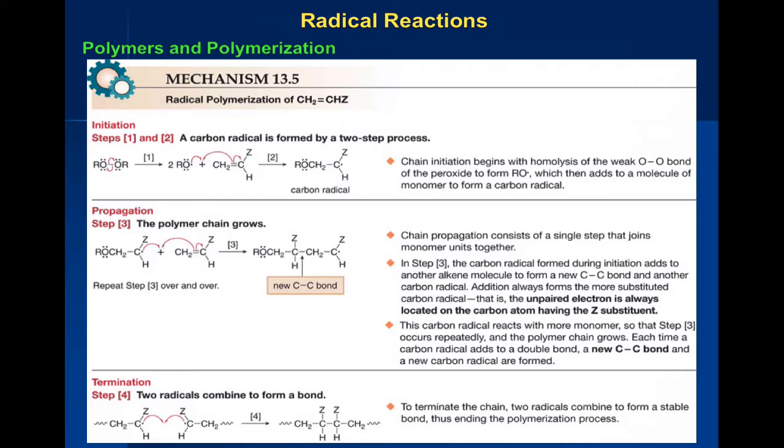So if we look at radical polymerization, we still have the same 3 steps. We have initiation, we have propagation, and we have termination. So usually when you do a polymerization of a monomer, you use something like a peroxide type initiator because we know the oxygen-oxygen bond is fairly weak. You heat it up just a little bit, it decomposes into alkoxy radicals, which will react with the carbon-carbon double bond to generate a carbon-centered radical. That carbon-centered radical then enters into the propagation steps where a radical reacts to get another radical, and this will continue over and over again to give us higher and higher molecular weight polymers. So your molecular weight comes largely from the propagation steps.